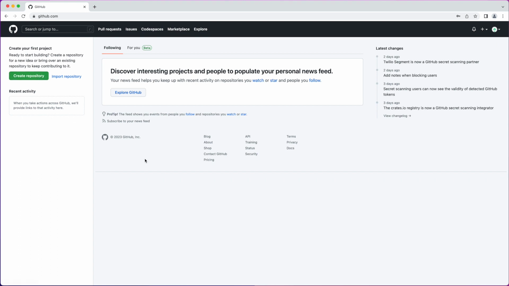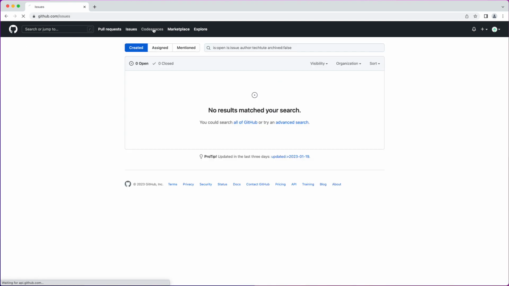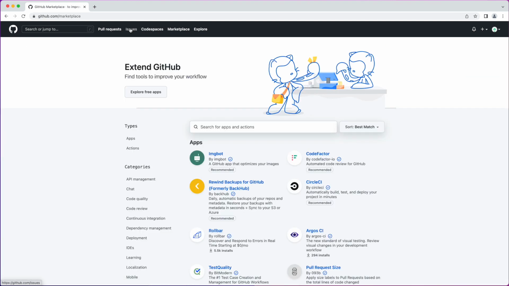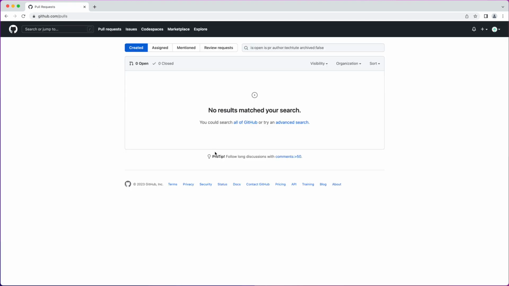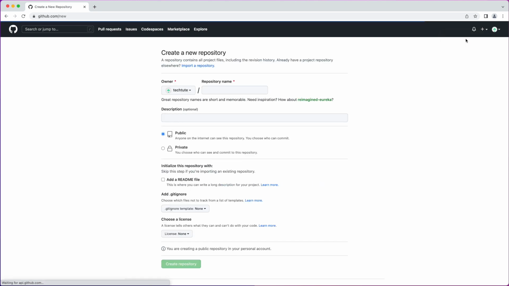But I'm going to show you a different way to do it because sometimes you may be on a different page and there won't be that create repository button for you. So if you get lost between the pages, the place that you can always go to start a new repository, regardless of where you are in GitHub, is up here on this plus sign. So what you can do is go here in the plus sign, click on the drop down, and you can click on the new repository here. That will bring you to create new repository form.